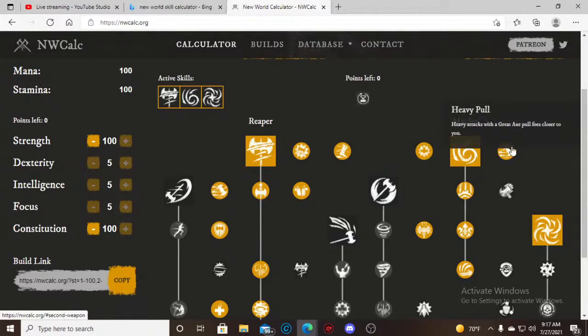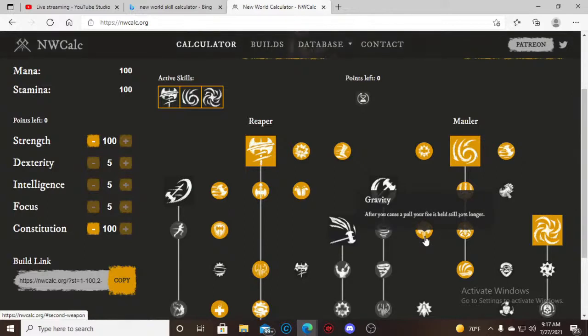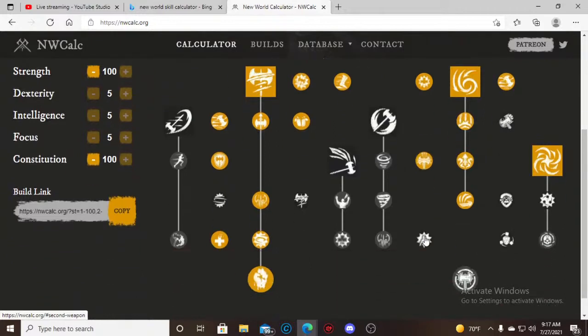We're going to take the heavy pull. Heavy attacks with a great axe pull foes closer to you. So not only do our abilities have pulls, but our heavy attacks will do as well. Gravity. After you cause a pull, your foes are held still 30% longer. Very important, right? So we literally can pull and control. All right, very, very nice.